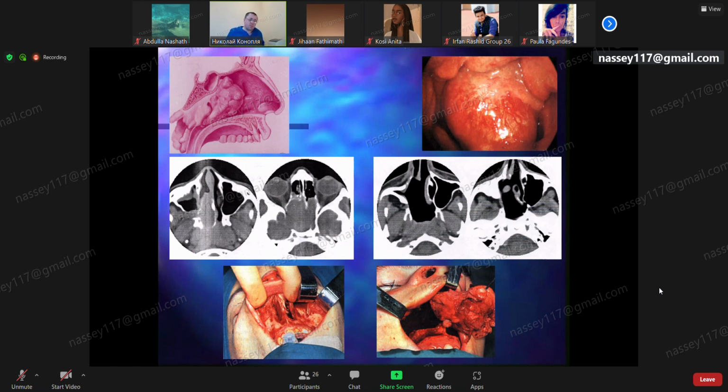Also, like angiofibroma, there can be different tumors of the nasopharynx. Also, it can be other tumors, other benign and malignant. A very important question, I didn't finish about biopsy. In this tumor, usually we do biopsy after removal. We remove this tumor and after that send it for histological examination.